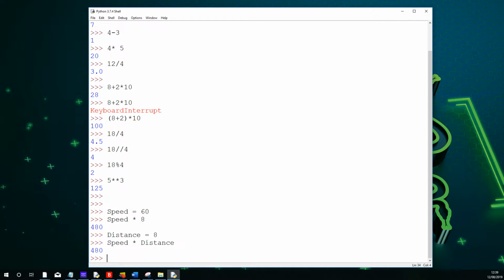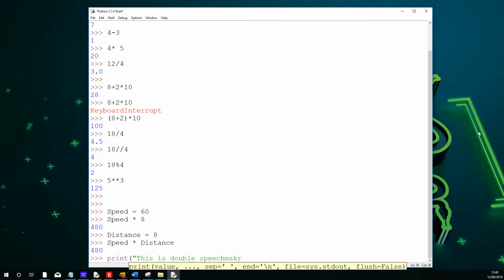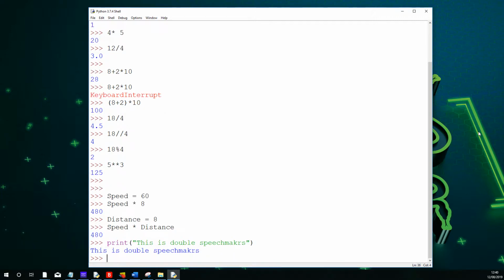Strings themselves are going to be used a lot within this programming tutorial set because obviously we're making a text-based adventure game, so we're going to need to look at this, aren't we? Print is a very basic function to print to screen. Open brackets, inside double speech marks. Close bracket, enter, and it prints to screen. What this is doing is reading everything between the double speech marks and printing it to screen.